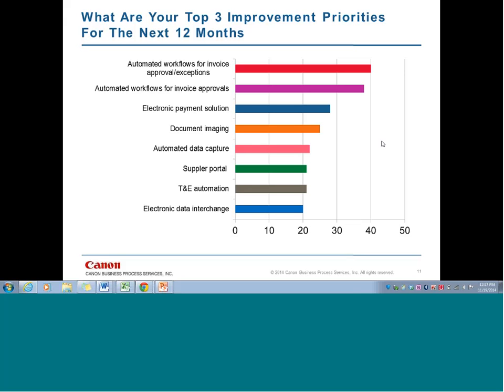Brian, what do you think? Yeah, I think it's interesting that the people participating today mirror the people that responded to the survey. And it's easy to see why implementing an effective workflow process would have such a big impact on an organization. It gets AP departments out from under that constant duress. There's visibility to who has what in their approval queue, when they got it, what it is, when they actioned it. And if you then take the further step and you've got a supplier portal, suppliers have the opportunity to see where their invoices are in the approval process if you configure it that way. So yeah, it's very clear why this would be at the very top of the wish list.